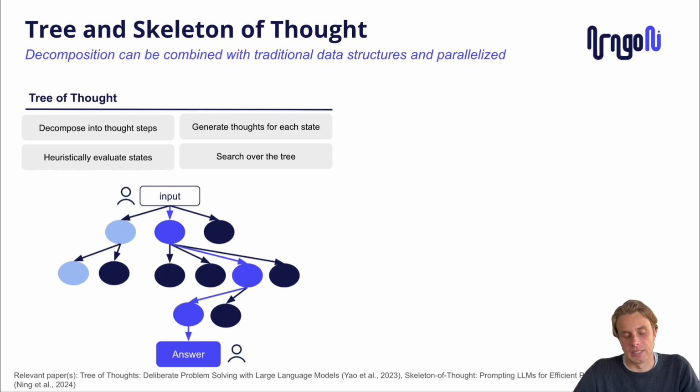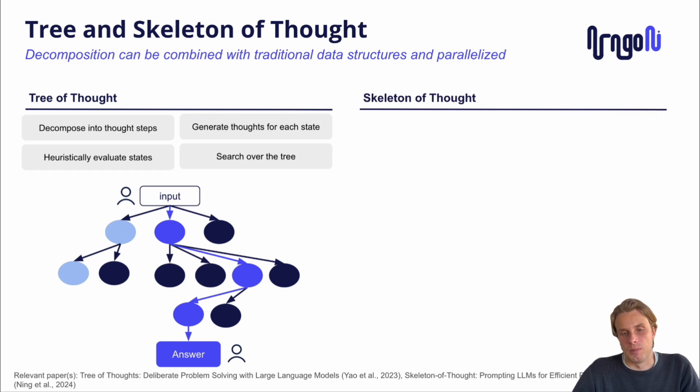So in general, we see here how we can break down this chain of thought approach into multiple steps. We can combine this with a data structure and use this to build out a data structure. And then we can apply existing algorithms to search over this data structure, or we can provide modifications ourselves for searching through it.